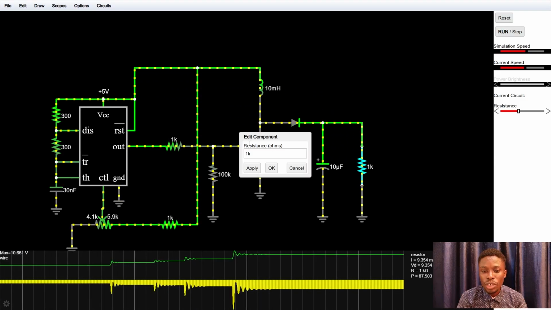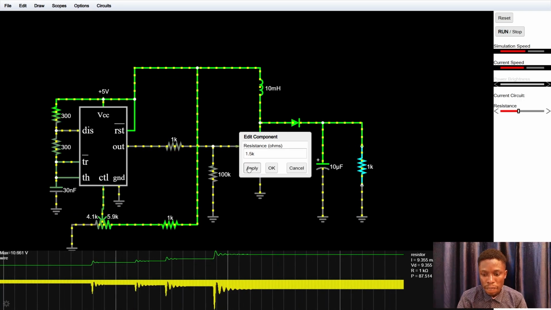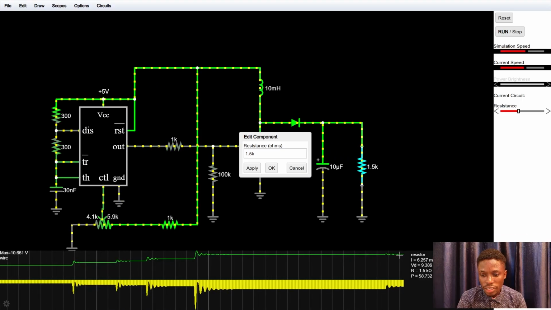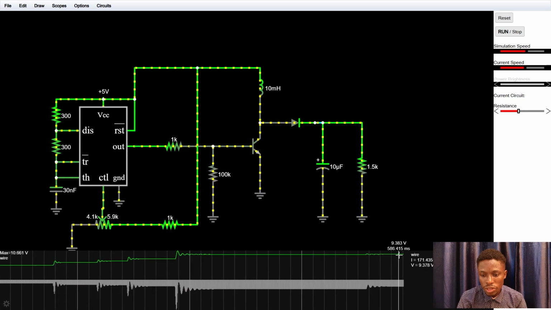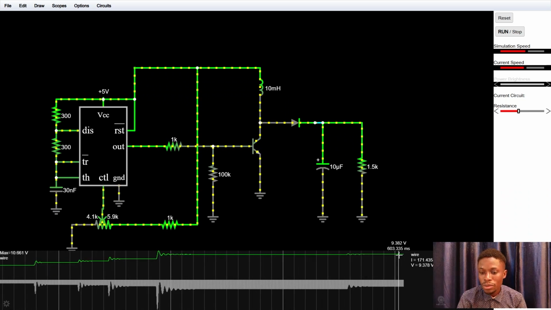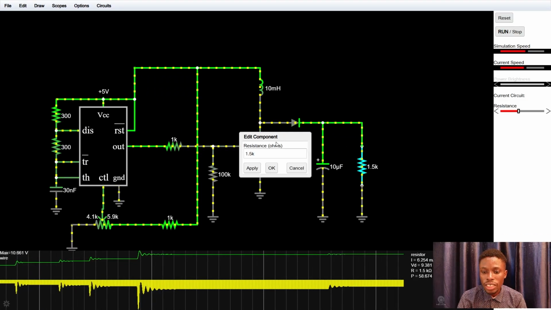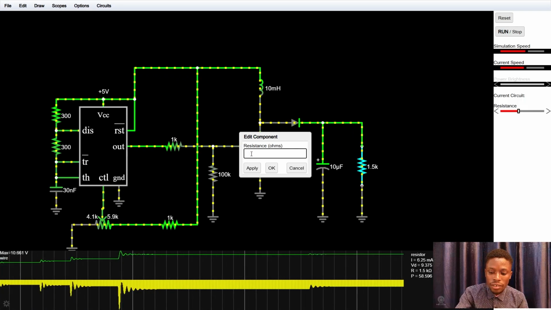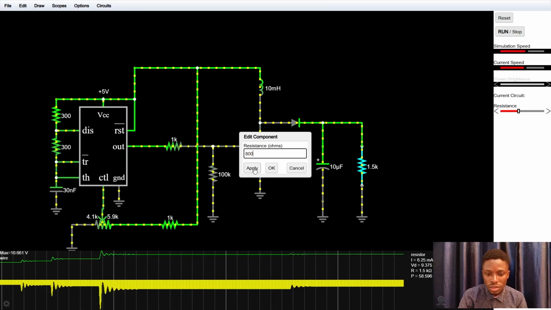Let's change this to 1.5k and see what will happen. Let's see the voltage. Let it settle. You see the voltage has changed to 9.385 from 9.355. If the load increases by reducing the resistance to, let's say, 800 ohms, what will happen?